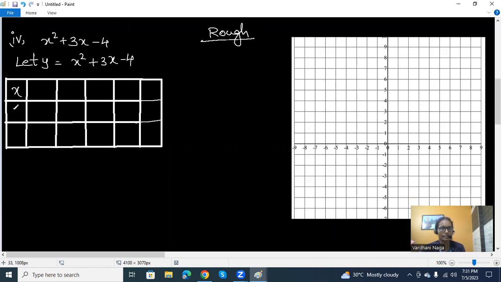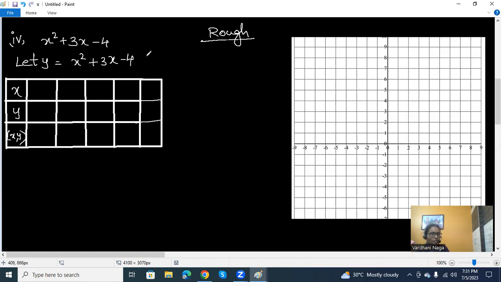This is x, y, x comma y is the ordered pair. So this is a monic quadratic polynomial. What will become the zeros of the polynomial? 2 2s are 4. So 2 plus 2, adding, 3 you won't get. So 1 4 is a 4. 4 minus 1 if you do, you will get a 3, right?